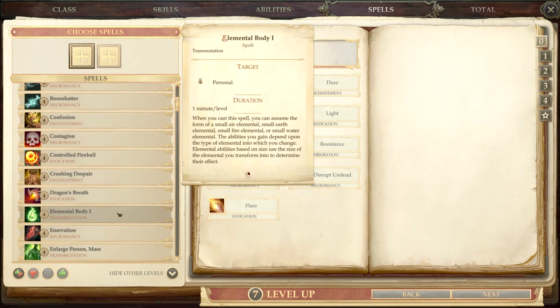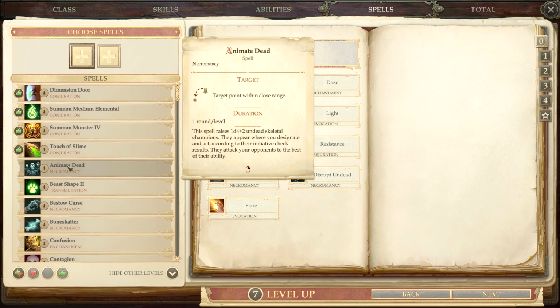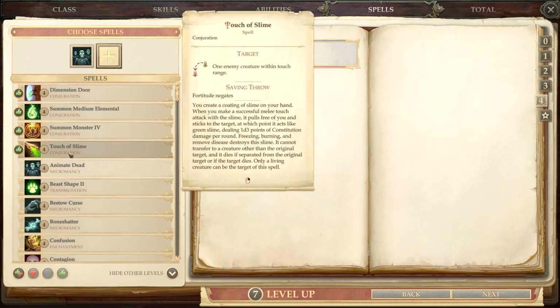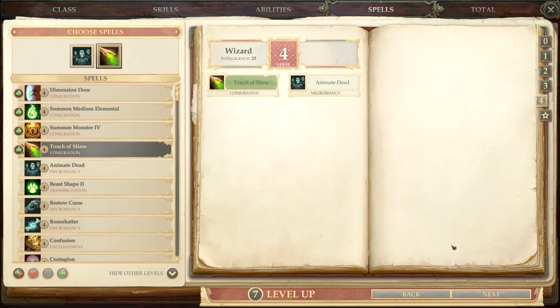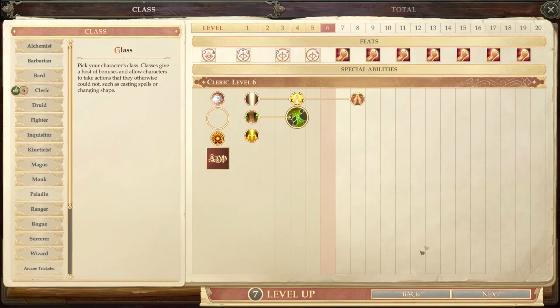So 4th level spells. Well, let's take Animate Dead. And since he's a conjuration specialist, we could take Touch of Slime. So basically, unless they have freezing, burning, or remove disease, that's going to ultimately kill them. So let's go ahead and do Touch of Slime. And that will complete the wizard.